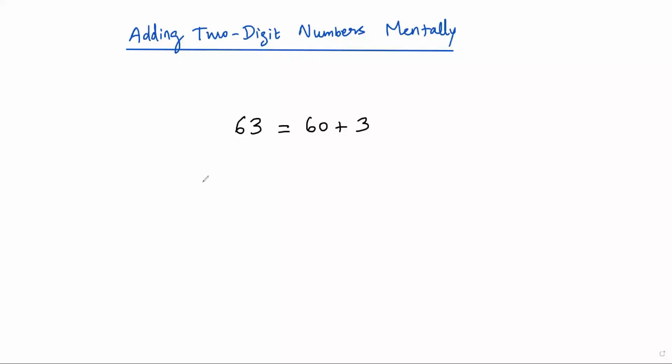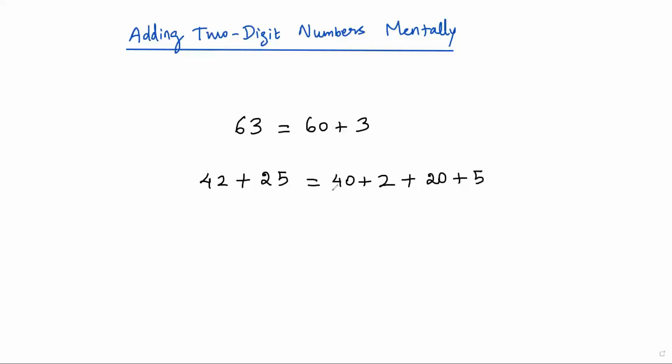So consider the addition of two-digit numbers which are not round figures. For example, 42 and 25. Here we have two two-digit numbers. Both of them are not round figures. Our first work is to break 42 into tens and ones. Then you'll be getting 40 plus 2. Then we have to do the same work for 25. Then you'll be getting 20 plus 5.